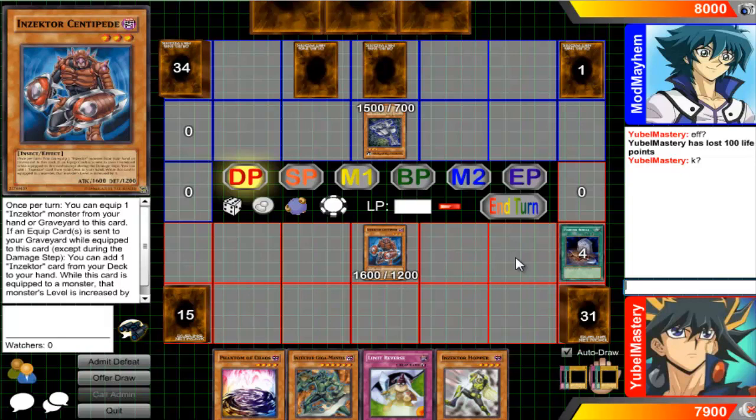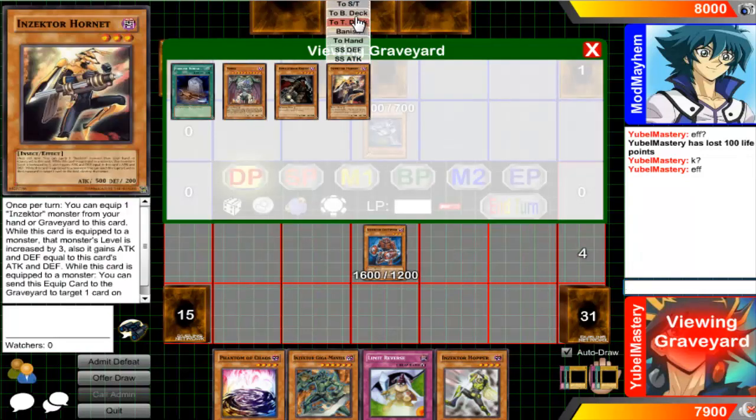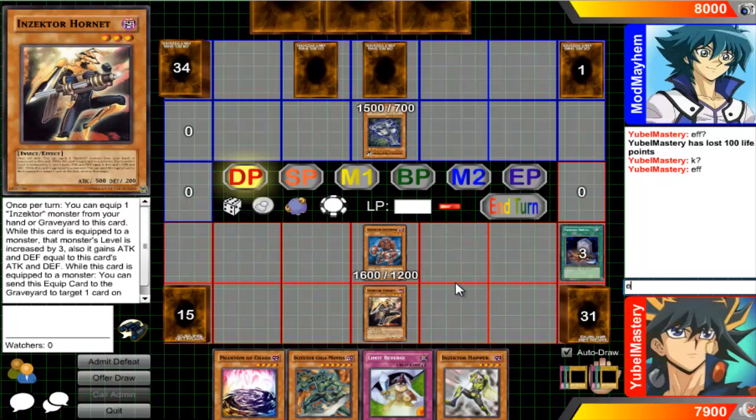I hate when people don't respond to me. Alright, that's enough time. Go ahead and get my effect. So I'll go ahead and equip Hornet. Go ahead and get his effects, plural. And get rid of that, pop that one. I'll go ahead and search for a dragonfly.